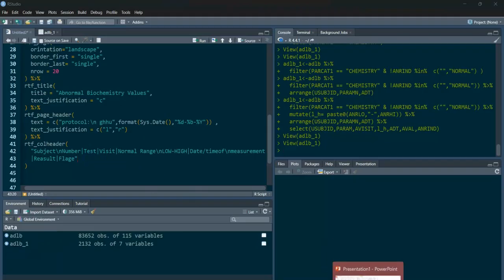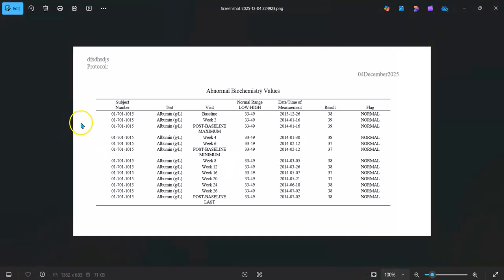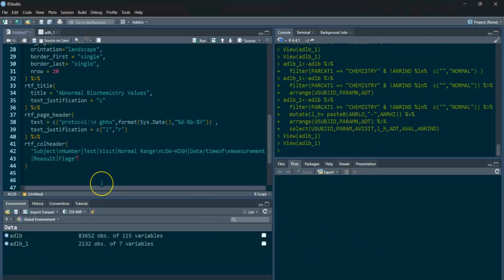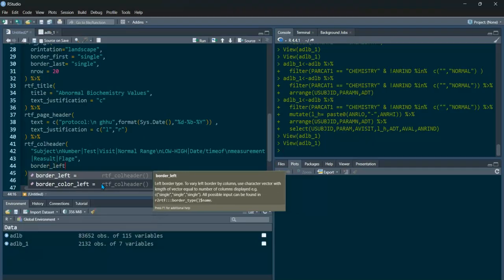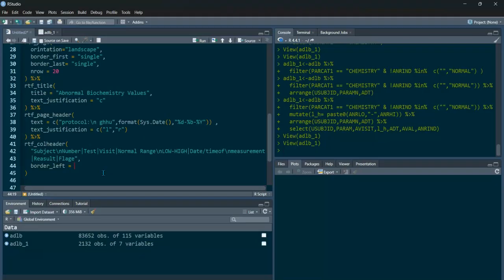So next, look at this. Do we have any lines here? No, right? But by default it will show you a line. Now we want to remove that line. For that there is one more option, border_left. We don't want any border, right? So just write null.